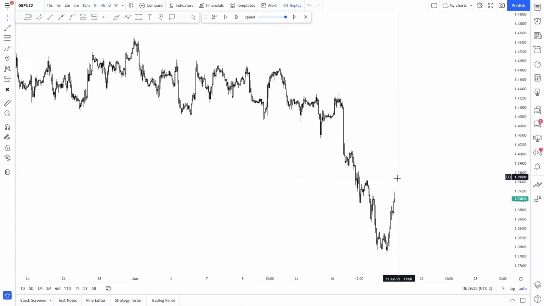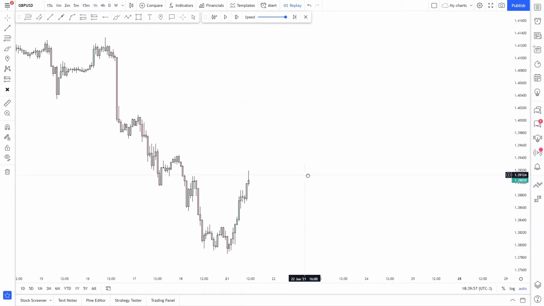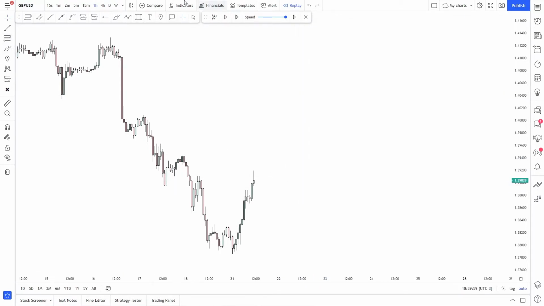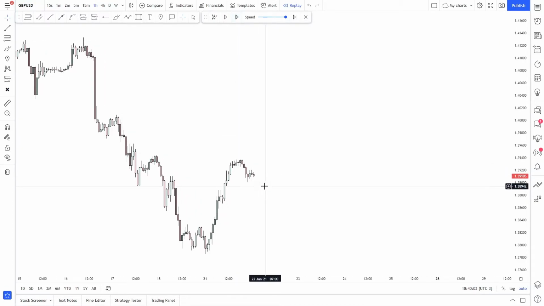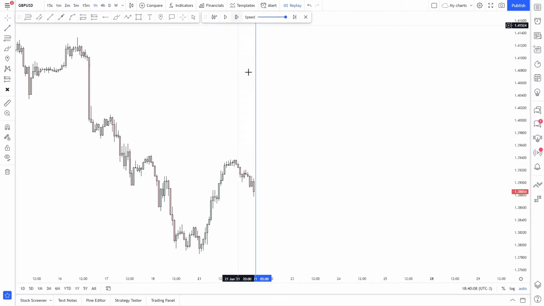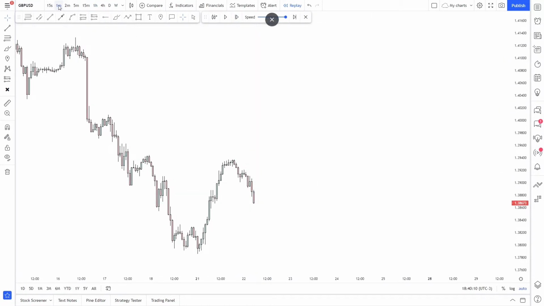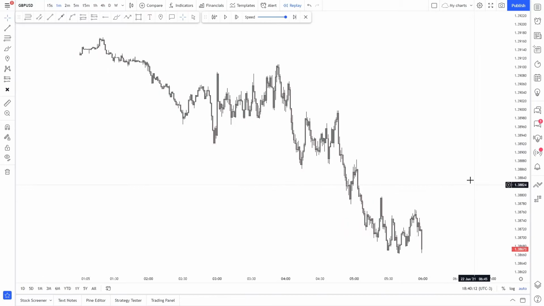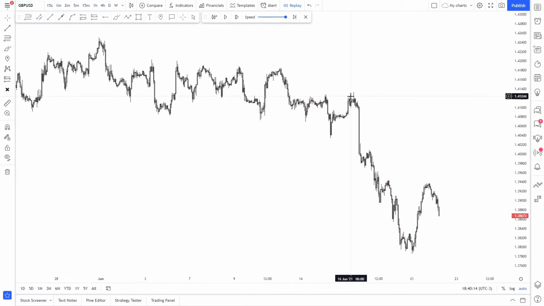Okay. What do we have in the 1 hour? We actually broke that area. We have somewhat of an area now here, but let's just continue to do the thing. Talking about 5. There we go. Let's go down to 1 minute. Check the messages. Oh, actually, let's do the 1 hour thing.